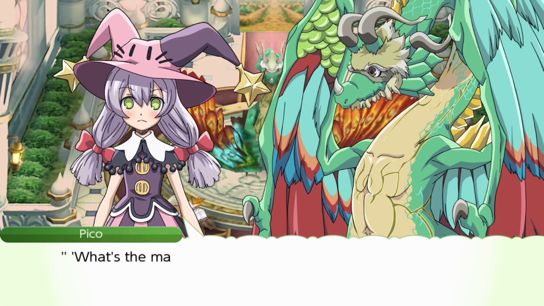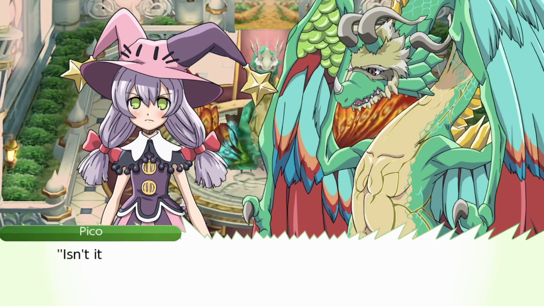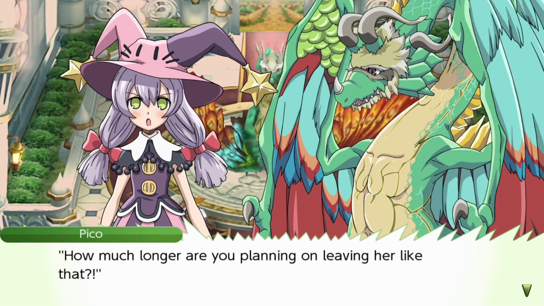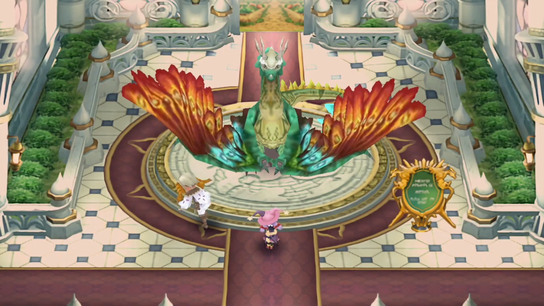Pico, what's the matter? What's the matter? How could you ask that? What's the matter with you? What do you mean? Isn't it obvious? It's about Dolly. How much longer are you planning to leave her like that? Give her back her memory.